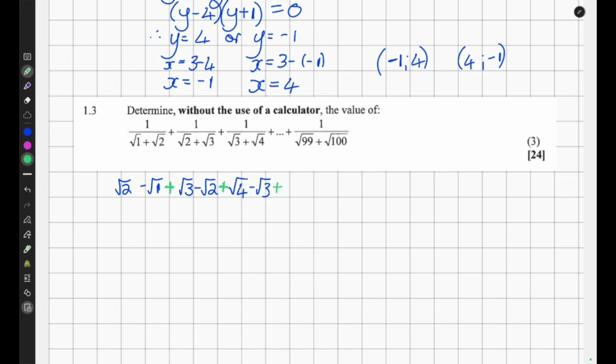Why am I using my calculator when they're telling me not to? Remember, when you see that sentence, it means don't make everything decimals. So you can use your calculator, but just don't go and make everything decimals, because then they can clearly see no human could have done that.